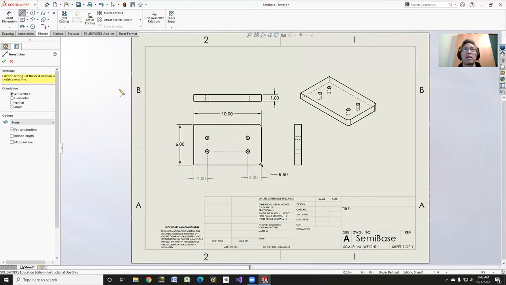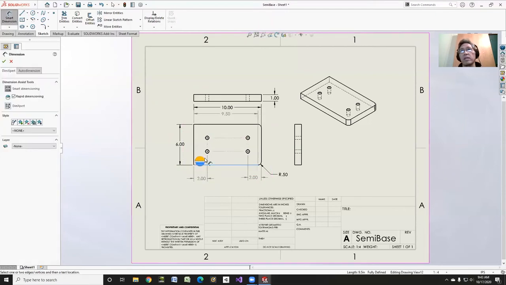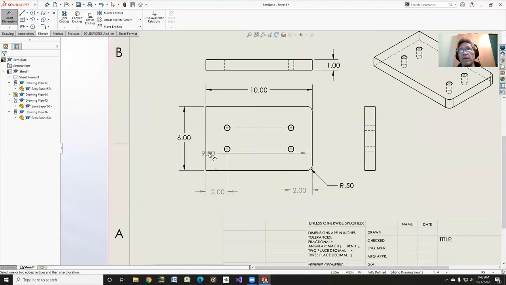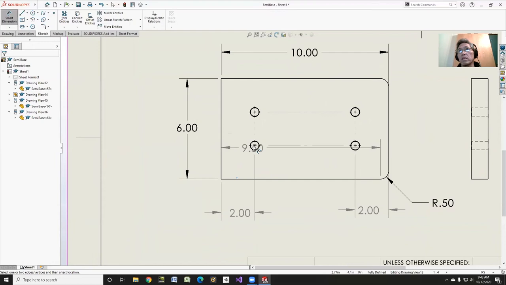And the 2 and the 2, that tells us it's there. So we need one more dimension, and that is from the bottom to the center. Oops, wrong thing, grabbed the wrong thing. So I hit the escape. I'll zoom in a little bit tighter and I'll grab that. I didn't like me grabbing the point here.